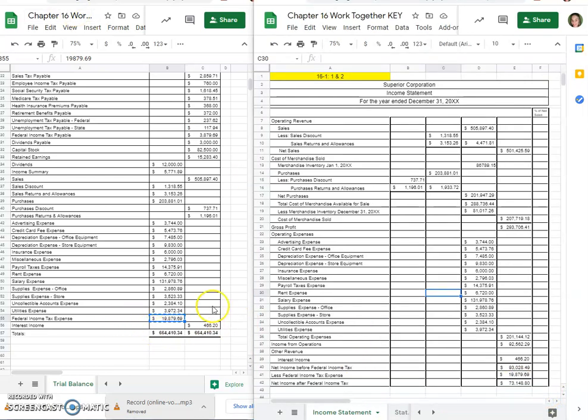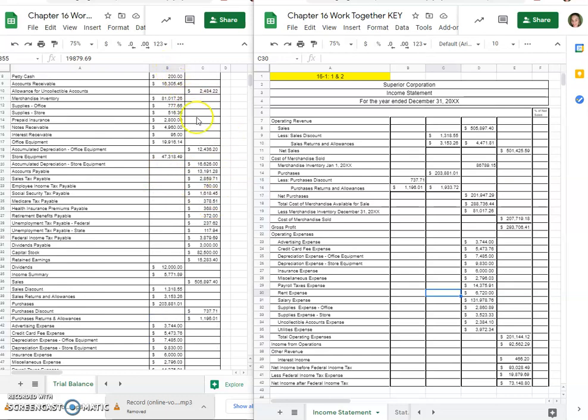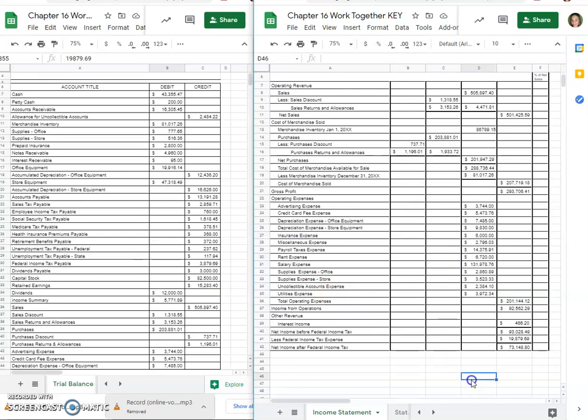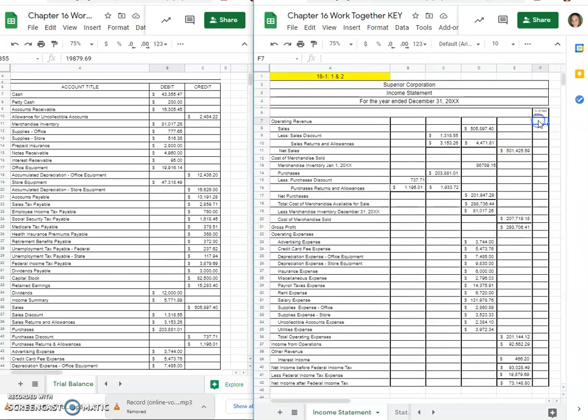And we should have accounted for all of the trial balance from sales on down to interest income. That whole section should be in our income statement, and it is. And everything from on up should go towards our balance sheet. And we'll get there eventually. So the next step is to calculate the percent of sales.